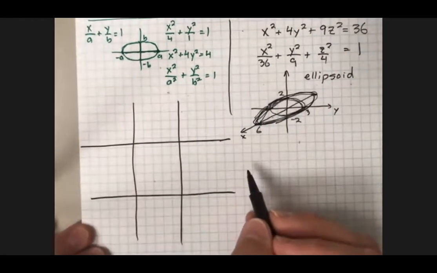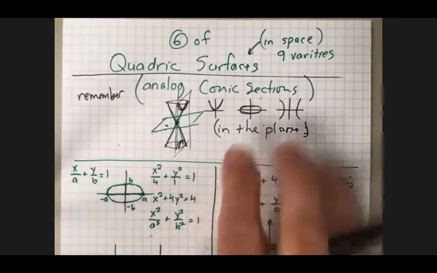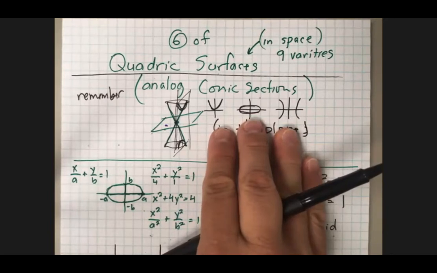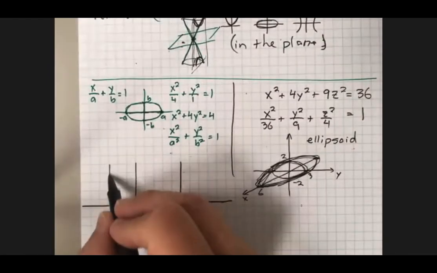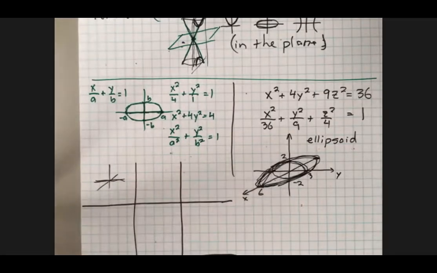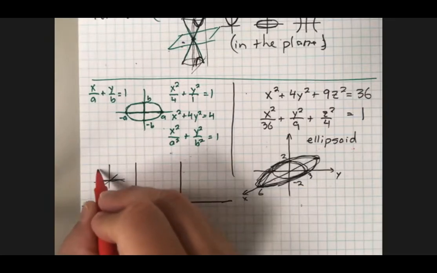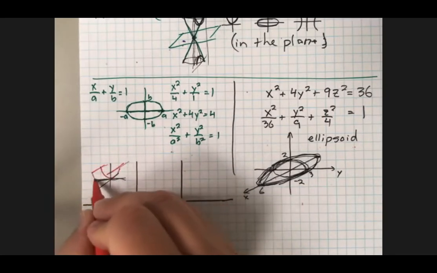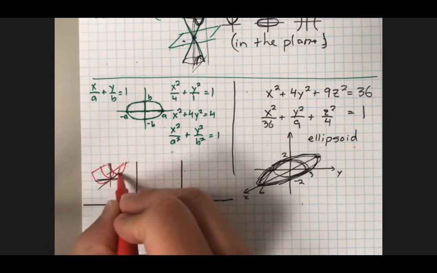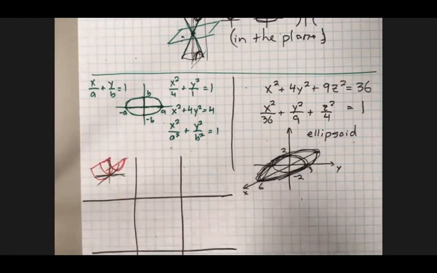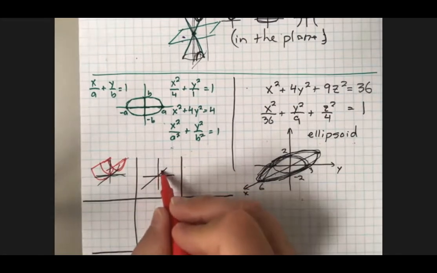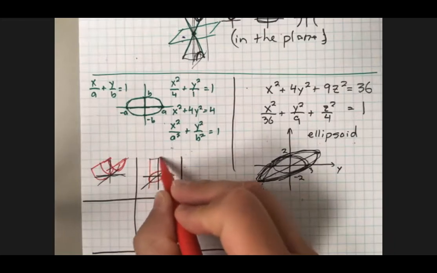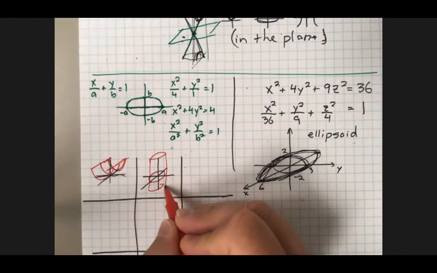We can explore this further as we go along, but the conic sections, there are three non-degenerate cases. The quadric surface in space, you have 9 varieties. You can have the cylinders, like pretend you have a parabola. It slides up and down one axis. That's like a sheet of paper that's been bent into a trough. That's a parabolic cylinder. You could have like what I had in my demonstration right now, an ellipse or a circle that slides up and down one axis. That's called an elliptic cylinder.